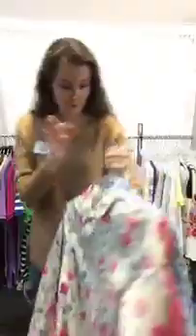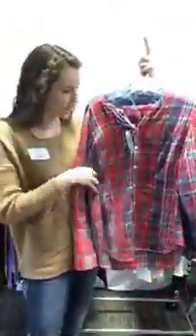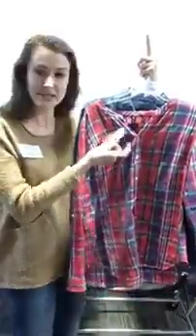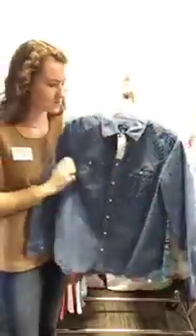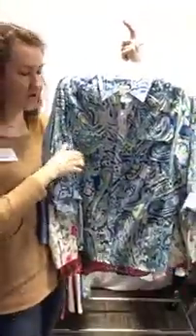Now that the fun's over, I'm going back to some tops. We have this really awesome floral Talbots button-up, size 10, $24 today. We have this really pretty coral — which is the color of 2019, living coral — with purple and green plaid, size medium, also $24. Of course, got to have some denim in there — size medium with cute little stitching, $24 too. And then we're going to get started with some Chico's — this fun blue and yellow paisley is $24, size one, which fits like a medium.